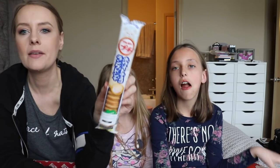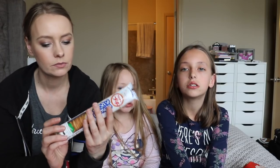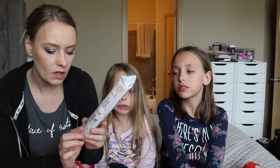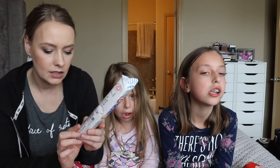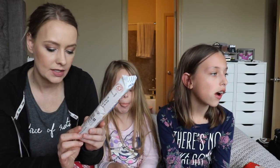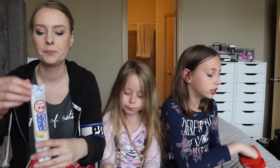All right, next we have this little guy in here. This is called, let's see. Oh, it's from Japan again. This is called Bourbon Petite White Langdi Chat Cookies. I don't know how to say that. It's an adorable and crunchy butter cookies filled with vanilla cream.